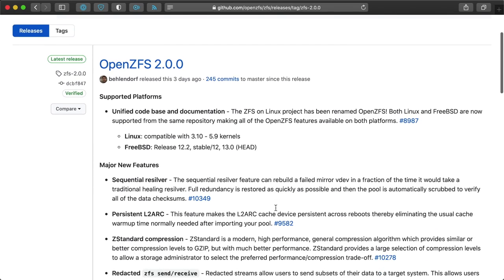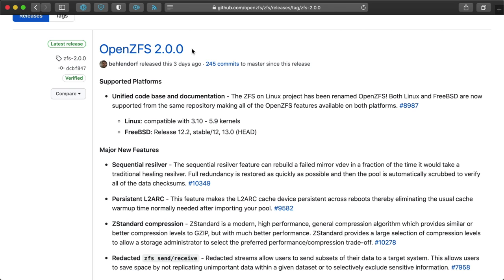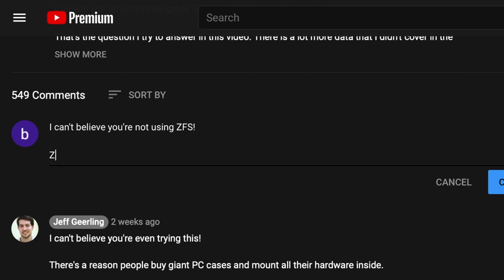I should note that I'm not going to dive into ZFS in this video — that's a different rabbit hole that deserves an entirely separate video, since once you start going down that road you're combining file systems, volume managers, and backup and replication. And yes, I know OpenZFS 2 was just released, and I'm sure people will comment about how amazing it is. But we went on quite a tangent, and I feel like if you're going to go to these extremes for resilient storage on a Raspberry Pi, you should at least know what you're getting yourself into.